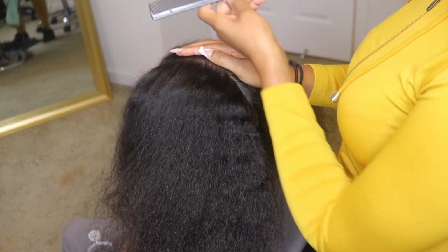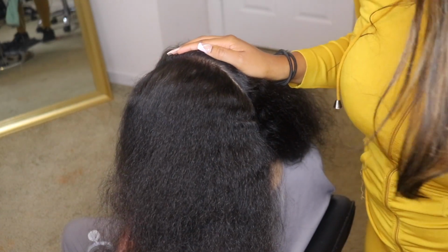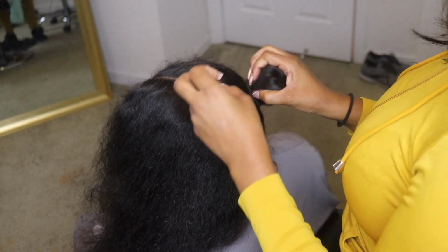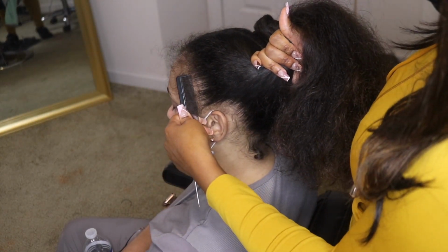So you guys see at the beginning what I'm using. I'm using that style booster. I use that when I do stitch braids because it gives me enough grip to be able to do the stitch braids effectively. I'm going to use the Shine and Jam mousse and the Shine and Jam oil sheen. I'm going to use the Got To Be Glue cream, which is in the yellow bottle, for her edges, okay? I'm going to explain why I'm using everything and when I'm using everything.